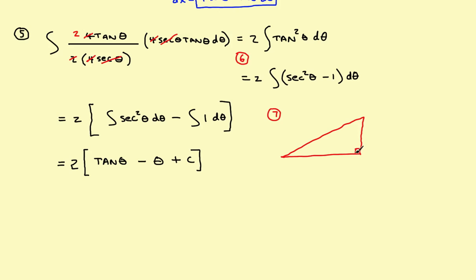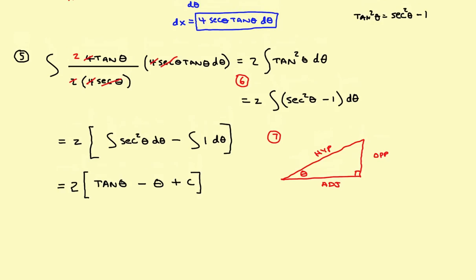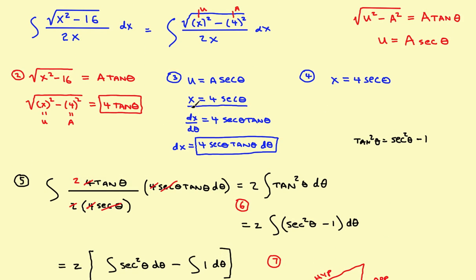So draw a right triangle. It's going to have a right angle here. Here's going to be the angle theta. Now I'd suggest you take the time to label these sides. This is going to be the opposite side. This is going to be the hypotenuse. And this is going to be the adjacent side, just to remind you of what's what. Now to label the sides and turn them back into x, you need to look back up at the trig function you used earlier in the problem.